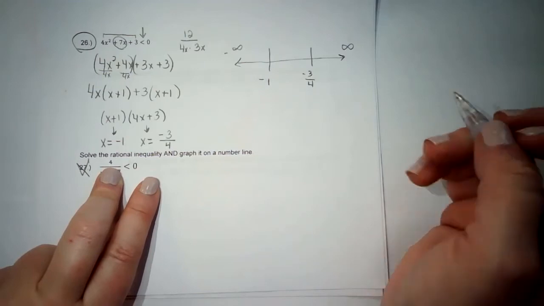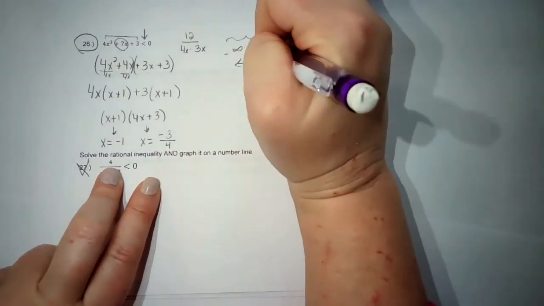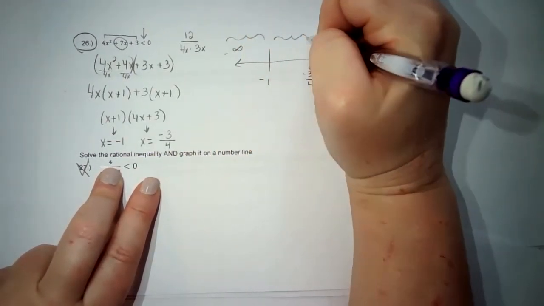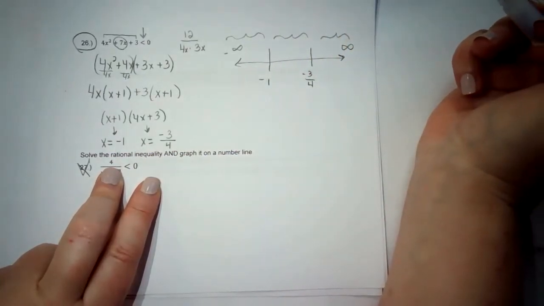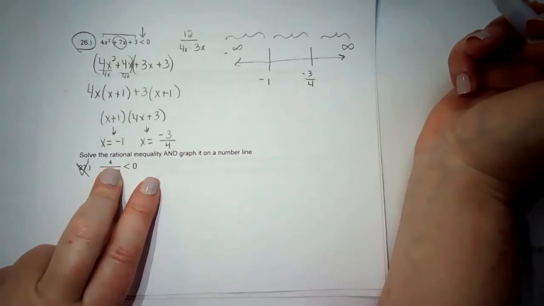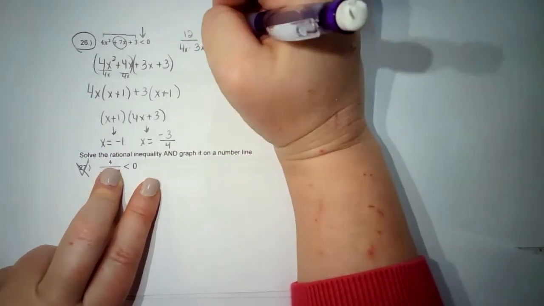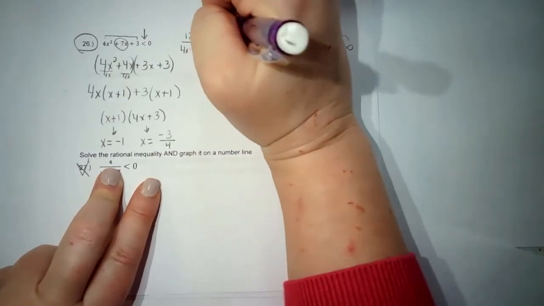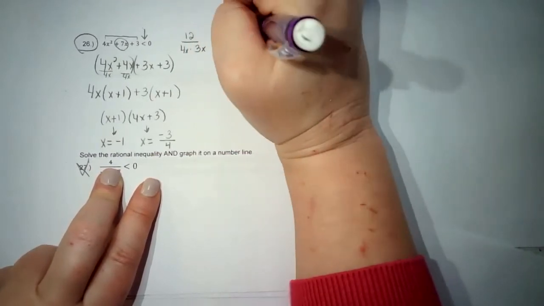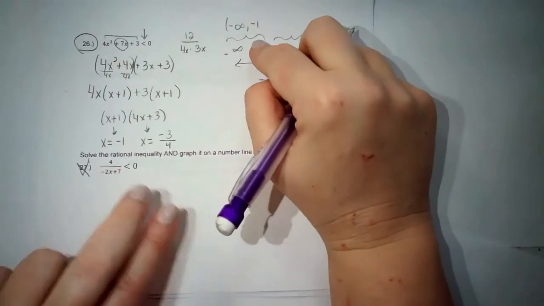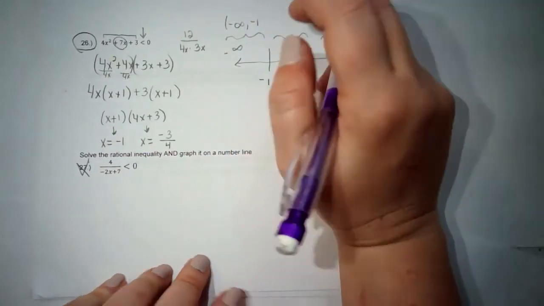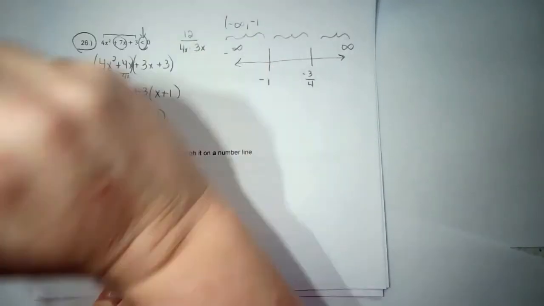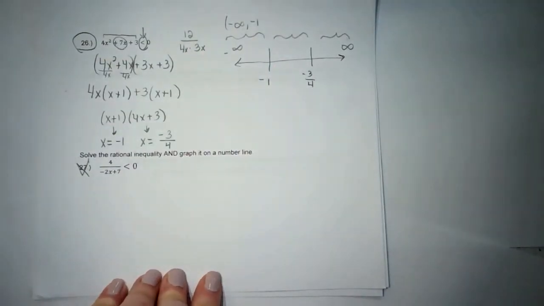Okay, so now we're ready. We've got this interval, and this interval. We're gonna have to test them. Your answer will not be no solution and it will not be all real numbers. You don't have to worry about those. Okay, so just so we can go ahead and label it, this interval would be negative infinity to negative 1. Now, what enclosure am I going to give that negative 1? Whatever this is.